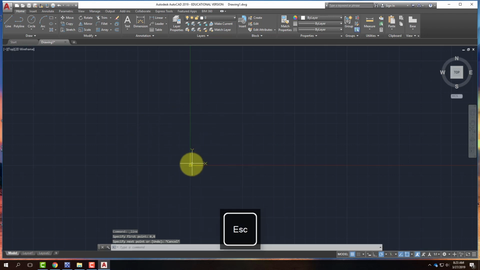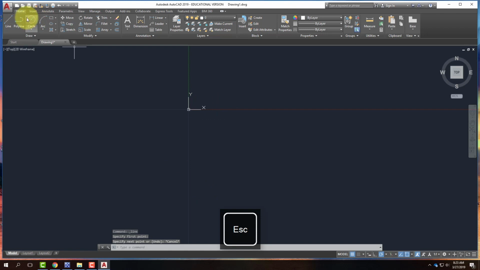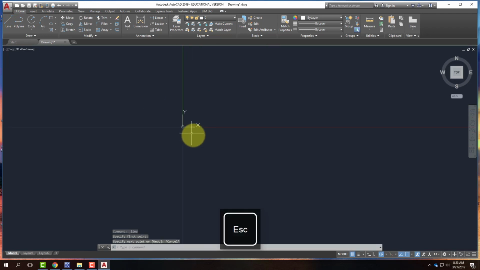I should point out before I draw this that if you come over here and you say, OK, well, I've moved my mouse there, and that's right at 0, 0. As soon as you zoom in, you'll see that, well, wait a minute, it's not quite there. So you zoom in a little bit more and you say, OK, well, this time I'm going to get it right. I'm going to be real careful and make sure I'm right at that point. Well, then you zoom in and you'll see that, wait, it's still not there. So in AutoCAD, precision matters.